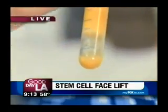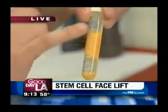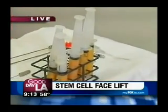So we've separated it out. This is the fat. This is the stem cells. We took the stem cells from here. Now they're activated because they're no longer sitting in the fat. We've injected it back into the fat that we're going to inject into her. And we're going to fill it in here and sculpt her face with it. Now, is there a danger that this could move later on — that the fat ends up somewhere else in your face? The stem cells are very smart. They're basically going to incorporate into the areas that we're injecting them, and they're going to build up the tissues and rejuvenate everything. She'll have a more youthful look.